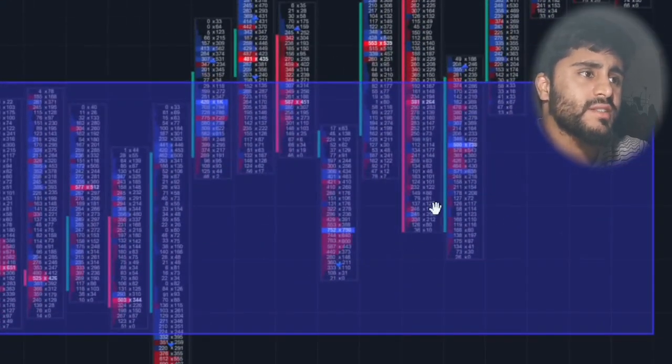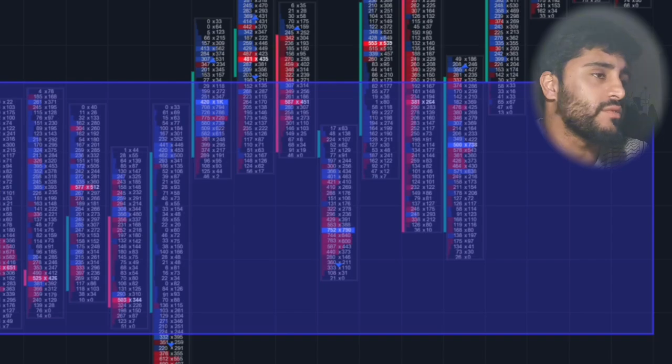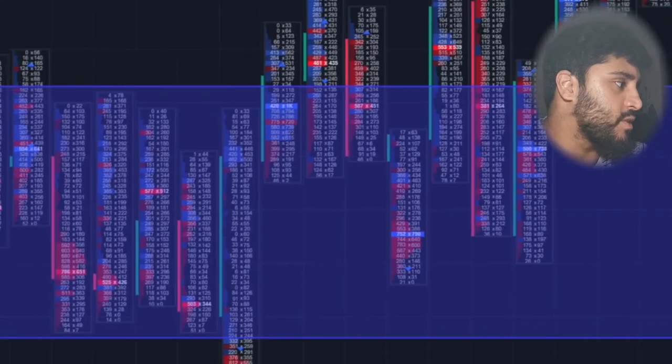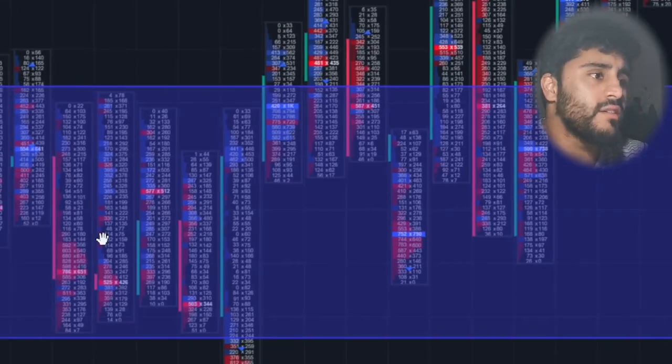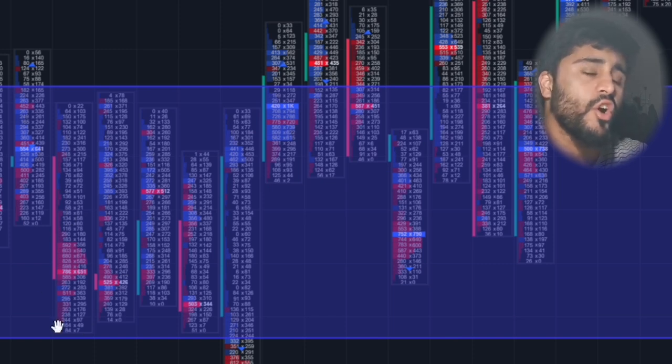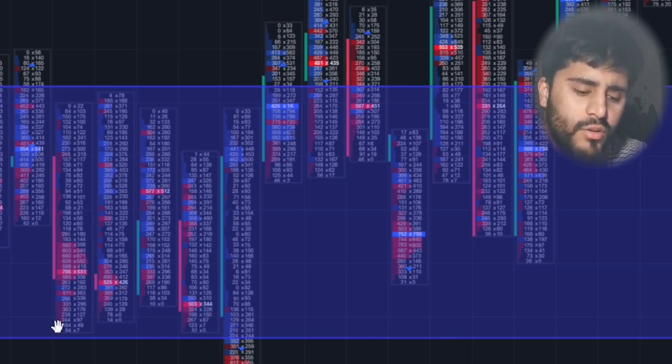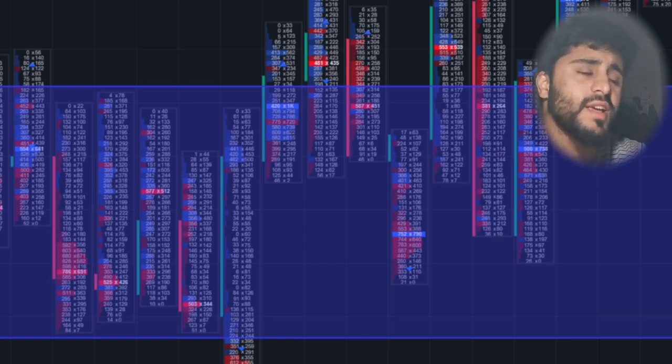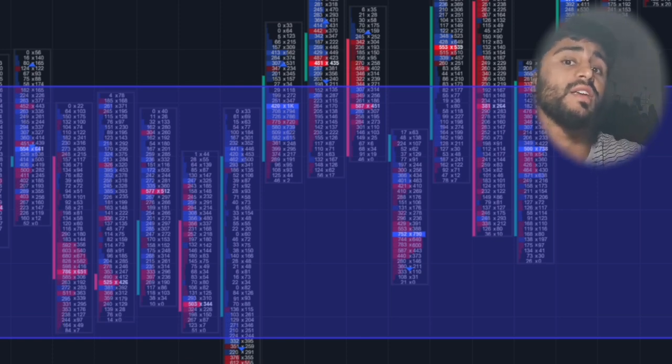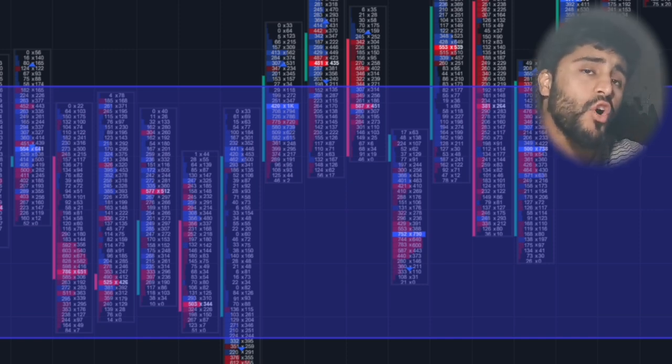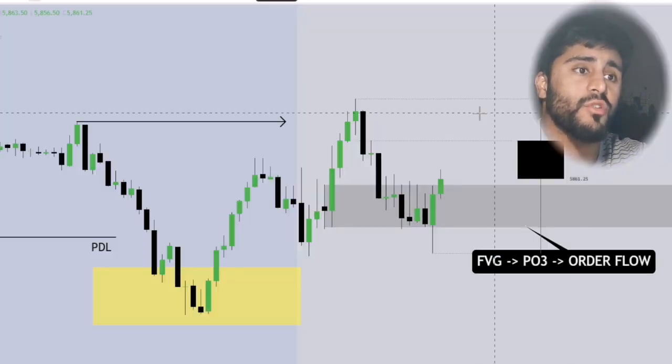What I want traders to understand now is when we come into this order block or this fair value gap, let's bring this over to the left. I want traders to understand the significant amount of red delta sitting over here. We had a lot of red delta in this region. What does this red delta represent? This red delta represents the bid is a lot greater than the ask. And when the bid is greater than the ask, this means that there's more aggressive sellers inside of this order block, and this order block is exactly the same as this order block you see over here.